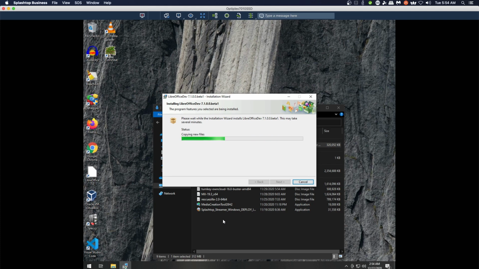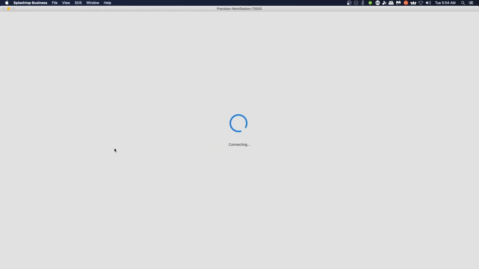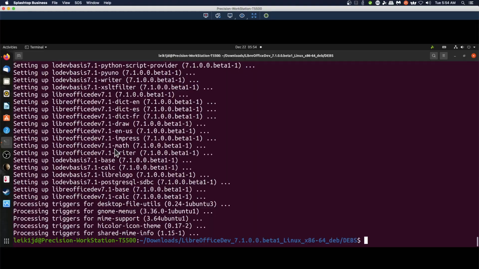And that will take a couple of minutes to finish there. So let's jump back over to Ubuntu. We're done with the installation there.